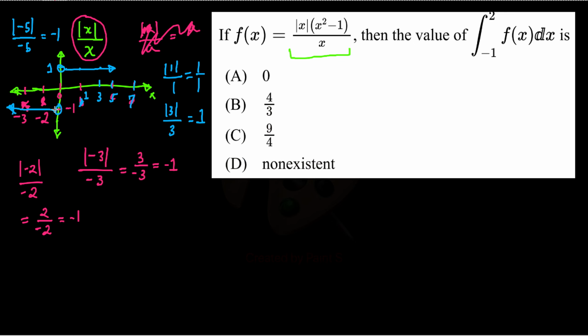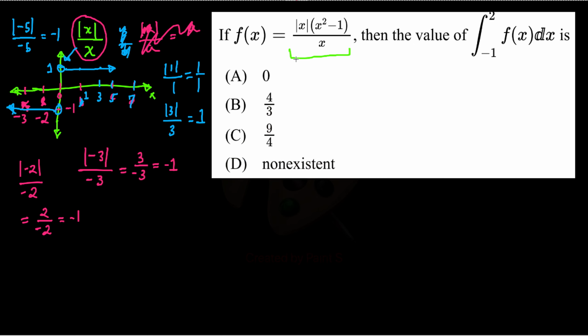And then it's not defined when x is 0. If x is 0, you divide by 0, it's 0 over 0, that's just going to be undefined. And this is what the actual graph of the absolute value of x over x looks like. It looks like a horizontal line at -1 for values that are less than 0, and then a horizontal line at +1 for values greater than 0, and then again not defined at 0.